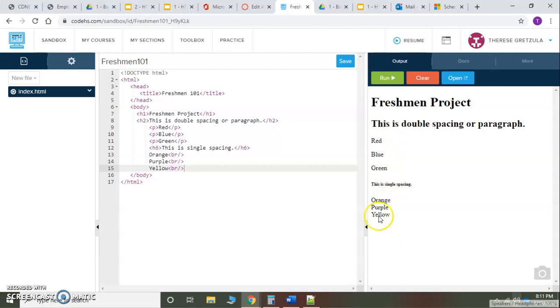Notice the single spacing. I also put the BR after the color because I wanted the enter after the color. I wanted the computer to type orange, then hit enter once, then purple, hit enter once, and type yellow. If I wanted the enters before the colors, I'd have to put the BRs on the front of the colors. All right, but you only put them once.